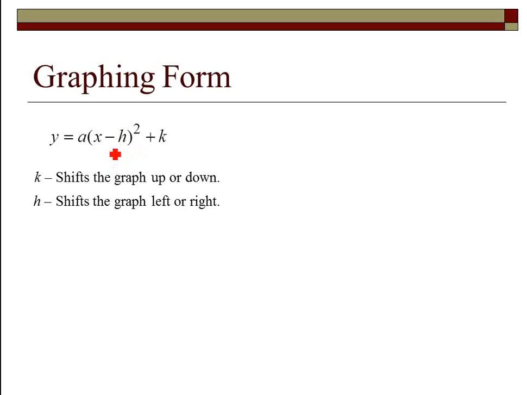And we want to find our vertex. We figure out what will make this equal 0, and that's x equaling h. The y coordinate of the vertex is k. That's why it's sometimes referred to as vertex form. The other component is this letter a. We call the a the stretching factor, because it determines how narrow or wide the parabola is. It acts as if you graphed onto rubber and stretched it. That's why we call it a stretching factor.